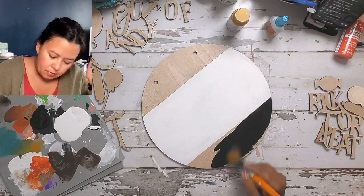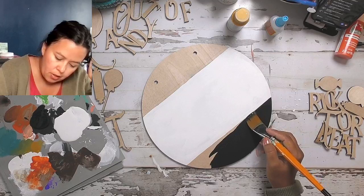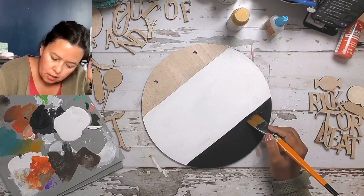We are on a crafting roll trying to get some of our kits painted for some product pictures. And I also love going live and doing these kits with you so that you can see how they all go together and maybe be inspired on different ways to paint your kit.